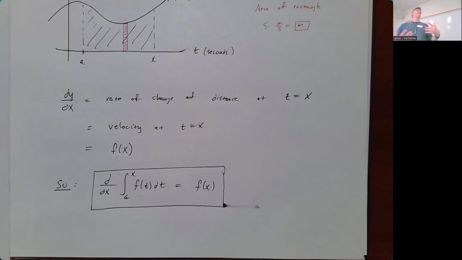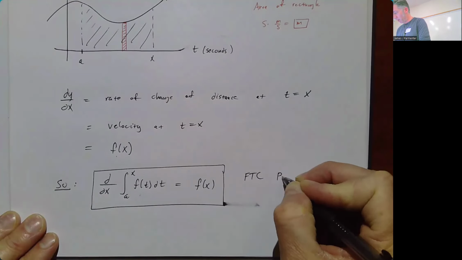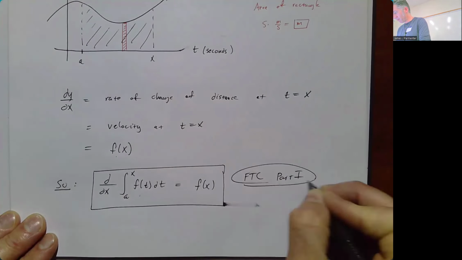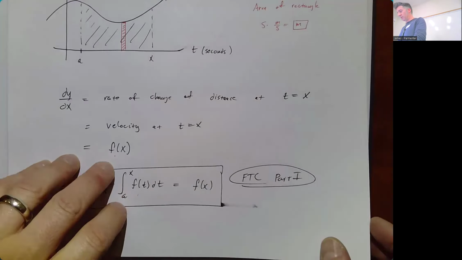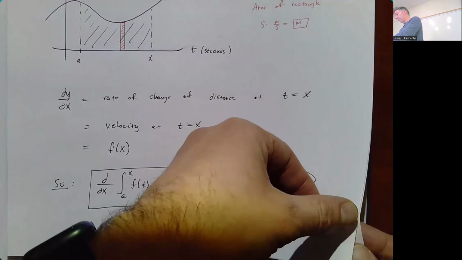Really, I would say the first part of the fundamental theorem of calculus, so this is FTC part 1, is the more important one. It's the thing that gives us the rest of the stuff. It's the idea that's important here. But in practice, the second part of the fundamental theorem of calculus is really what we use more of to actually calculate things like the area under the curve. That said, we still have to know how to deal with this. So let's do a few examples where we use this. So let's say we have the following.